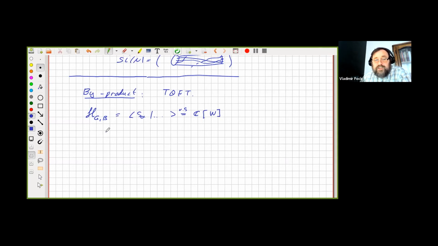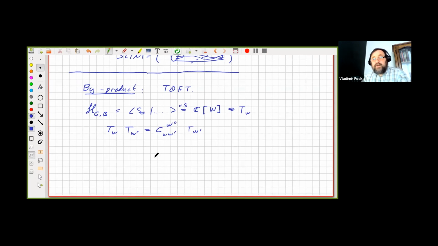So traditionally the generators are, now these are generators of this space as a vector space. So they are called TW, and of course you can easily compute using relations the TW prime. This will be some structure constants of this algebra. So it's TW W prime, W to prime, TW to prime. There are some constants which you can compute in this way.